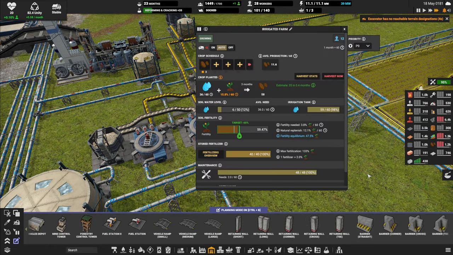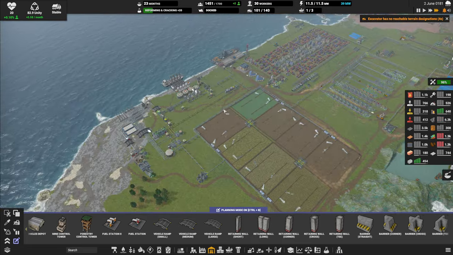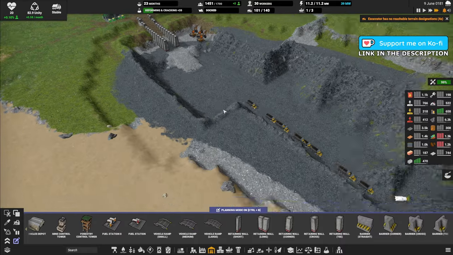Despite the increased fertilizer demand, we are holding strong. We should be burning less ammonia now, and since we use sulfur to make the tier 2 version, we are also burning less of that.